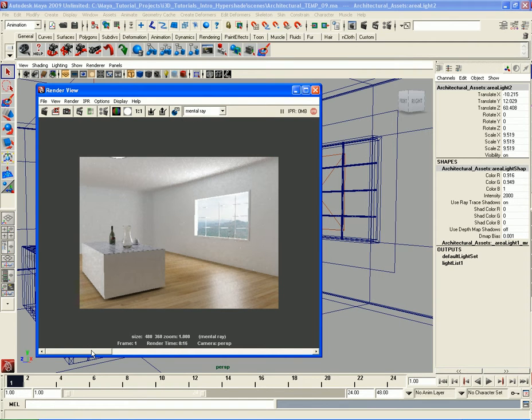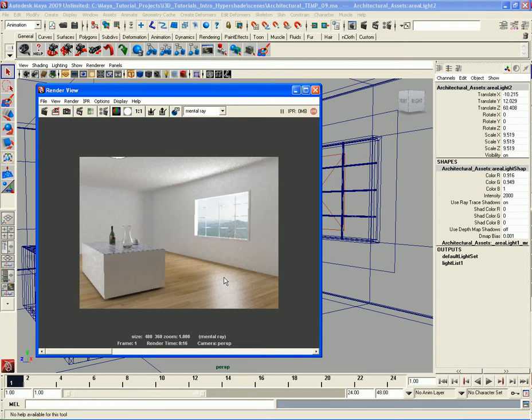Okay, so our render time went back up by 1 second. You can see a lot of the artifacting that was on the floor is now gone. This is before, here's after. So the area lights can produce a lot of artifacting, and that's why we have to increase those high samples up to pretty high amounts to get rid of a lot of those artifacts. So here's the before. The floor was improved quite a bit. And the walls, although they did change a little bit and they lost a little bit of artifacting, they still have a lot of artifacting on there.